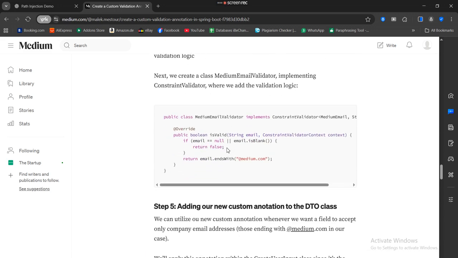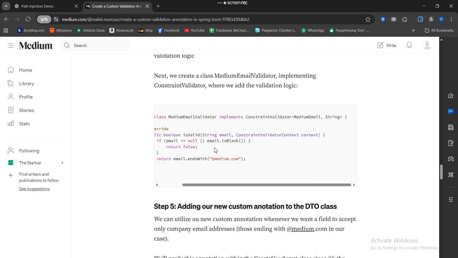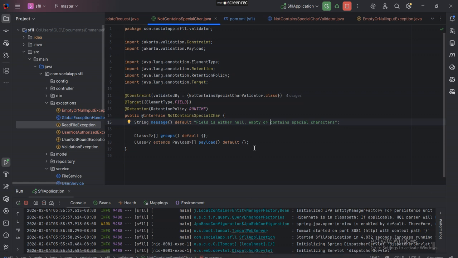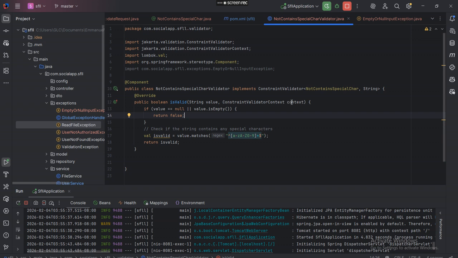Is there an implementation where we do not return email dot ends with? So constraint validator context, not sure. Yes, it has that. Okay.